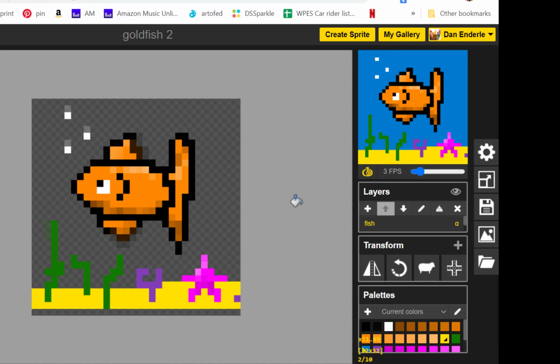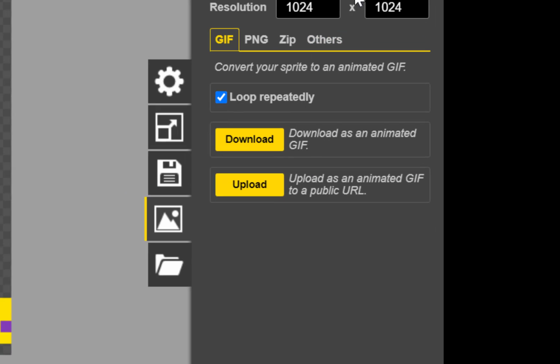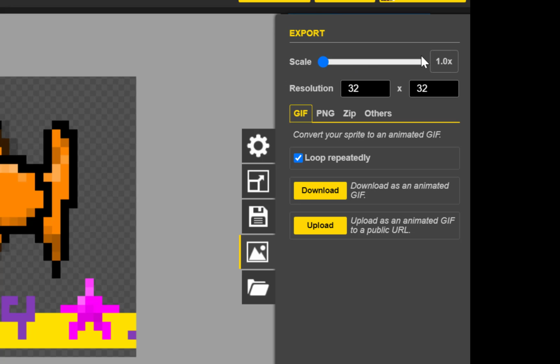Now once you are all complete, you want to export your artwork and get it onto Artsonia. So what you need to do is to click on the icon underneath the save, which looks like a little picture frame with a little mountain and sun: Export. I'm going to click on that. Now by default, your scale is probably going to be 1x, which is very tiny. You're going to take your scale and make it as large as you can, which is 32.